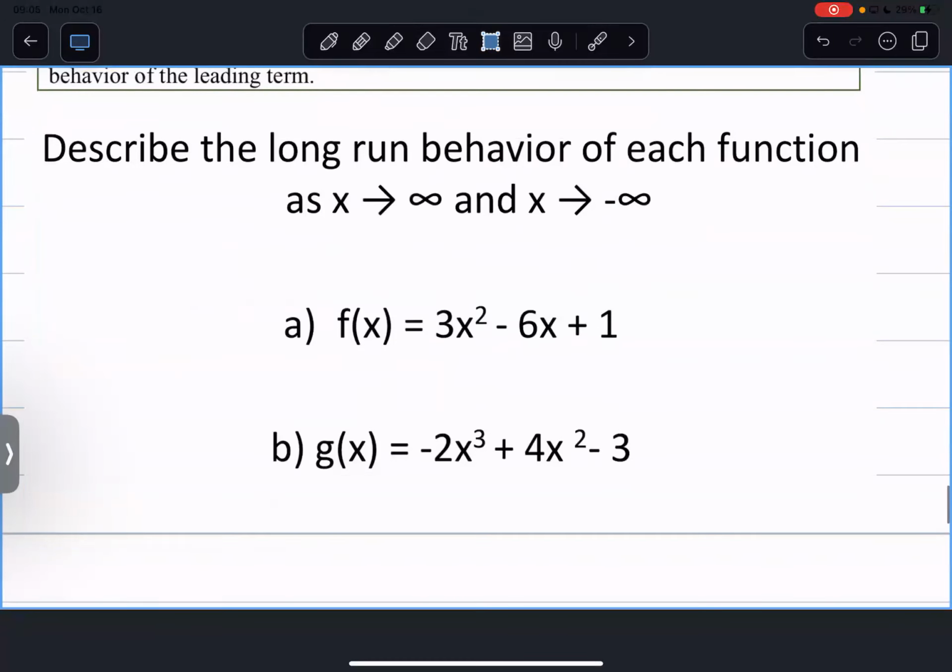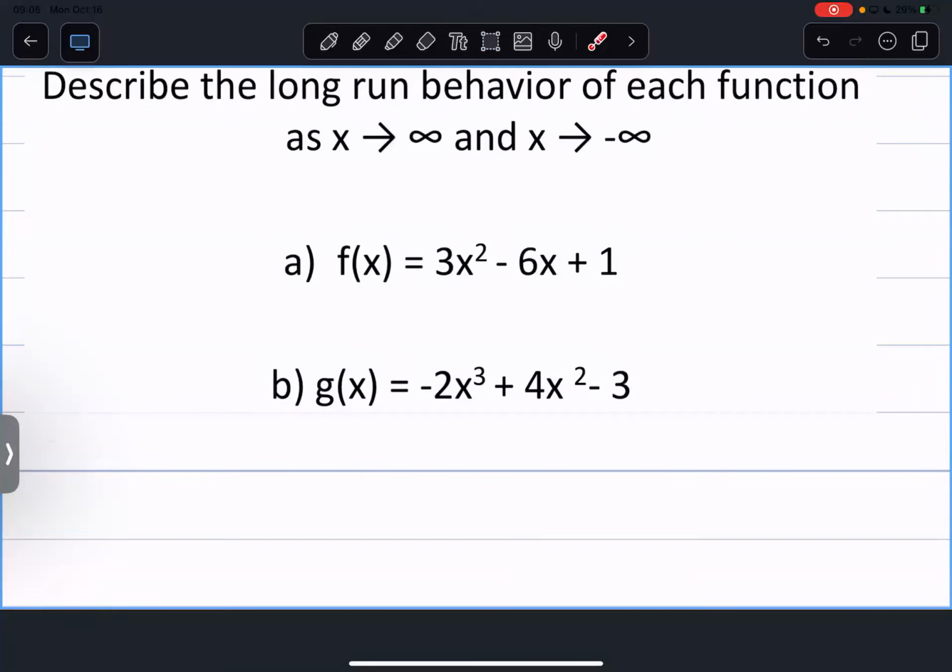If we have to describe the long run behavior of each of these, what's the first thing that we would have to do? We would have to figure out what the degree is and also what the leading term is, right? So number one, you're going to sort through this polynomial, and it's always nice to rewrite it in descending order if you have to, right? But in this case, it already is, so I'm happy. As an exercise, you could rewrite it with all the terms, even with the coefficients of 0, but it would just look like this, right?